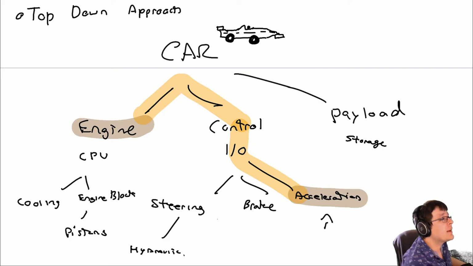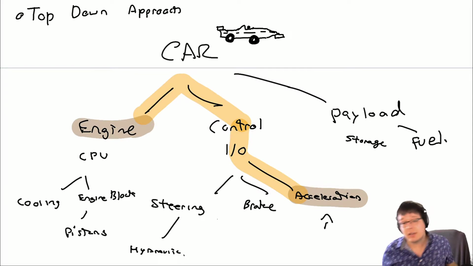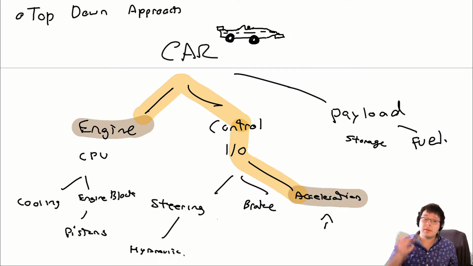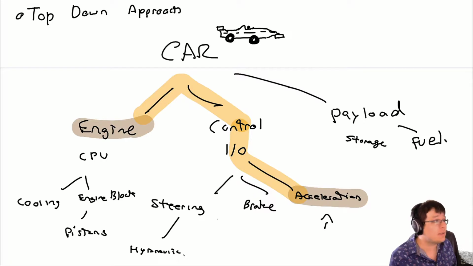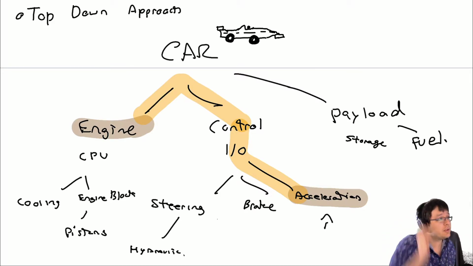I think you can improve the example by adding fuel as part of the storage. Yeah, that's a good one. I agree. Let's throw in fuel here as well, because you need fuel for the engine to work. Otherwise, you've got nothing, right? So yes, fuel is a very good example of wet payload versus dry payload, because that one is actually going to vary. If you think of a rocket, wet payload is the fuel, because that's going to change in weight as it burns, versus dry payload, which is what you're actually carrying to space or in that stage. So yes, I think that's a good one too.